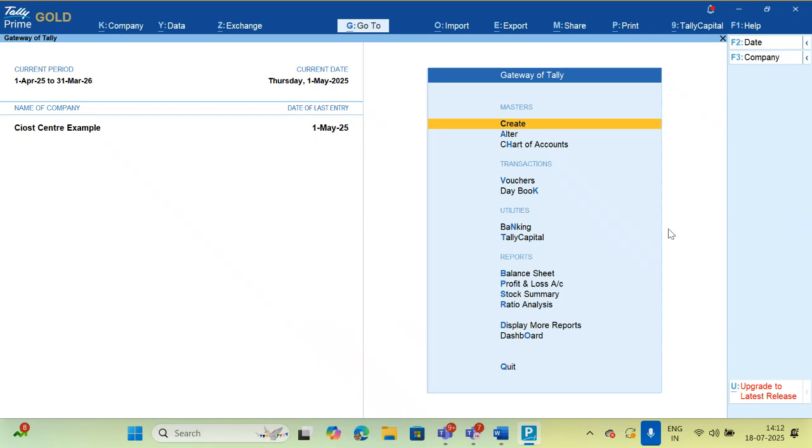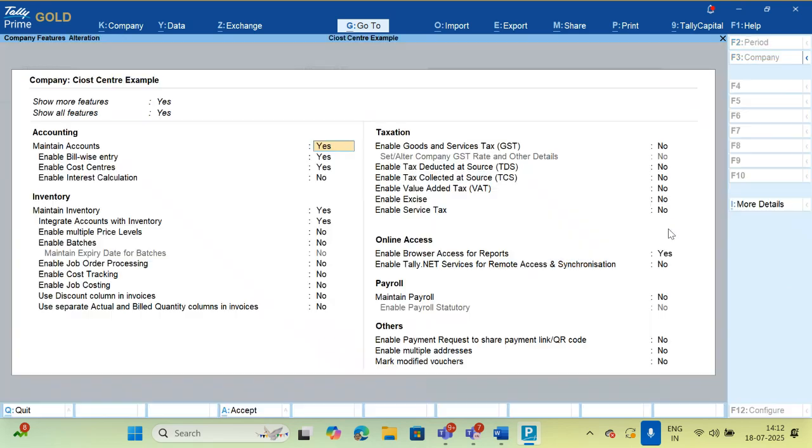Okay, so sorry for the delay. Actually, the option is not working right now. I'm not sure what's the problem. So we are going to the next feature, that is enable multiple price level. Just set it yes, and we will check this feature later on.